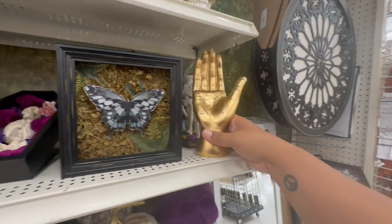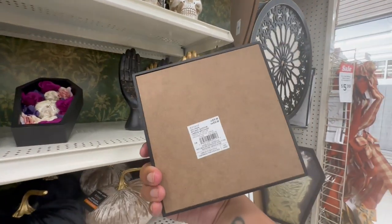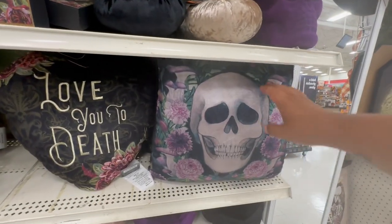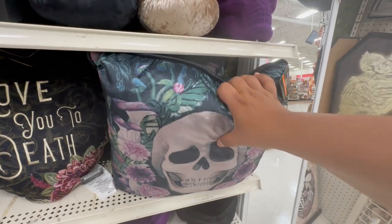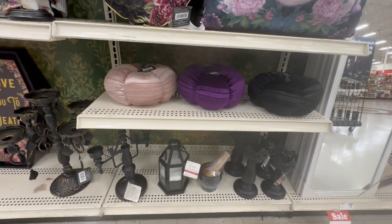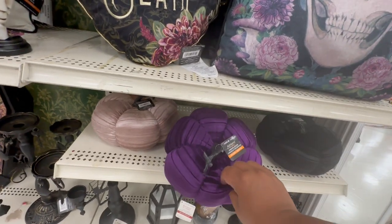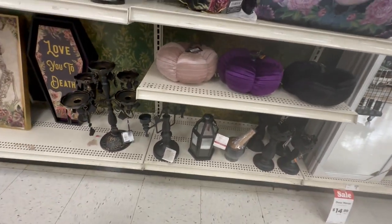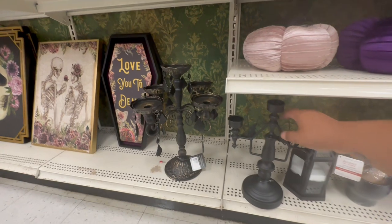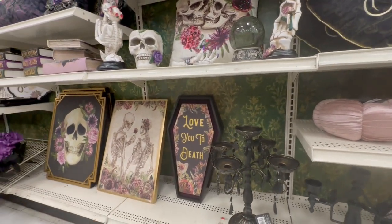They have the palm reading hand. Oh my god — the $0.99 store has something very similar to this except theirs is black and gold, and this is $16.99 while theirs is $3.99. This one says 'Love You to Death' and then this one is $29.99 — so I'm guessing all the pillows are mostly $29.99. I love this purple one — $16.99 US. This one's cute — 'Spooky, rather Spooktacular.'